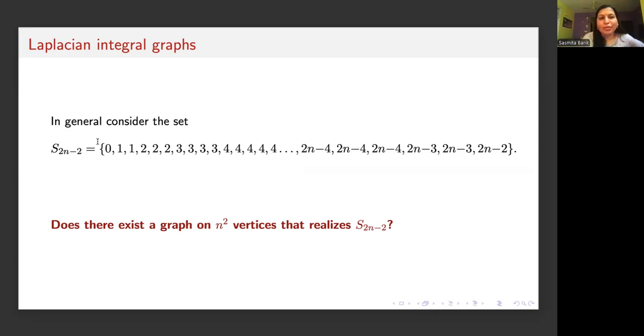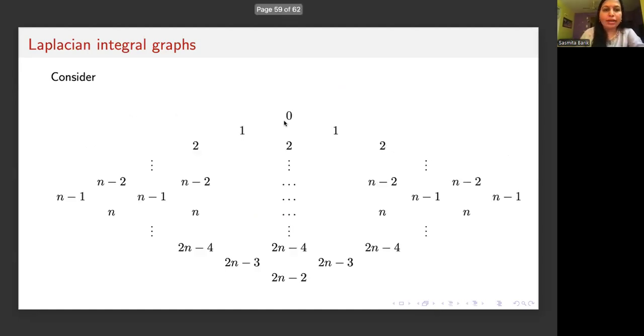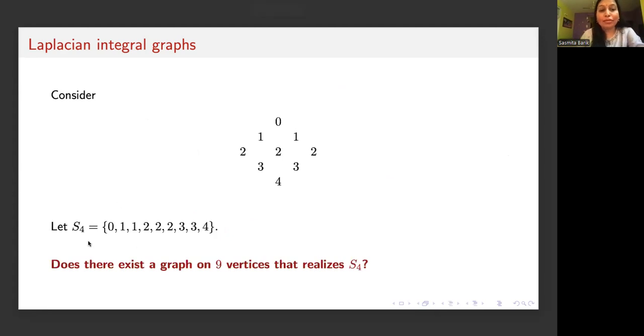Okay, so this is a question. The thing is, if you can prove that there is no graph with such a spectrum, then the conjecture of Steve also can be proved. Okay, so this is a question that you can handle. At least you can try for this one, S4. So you can show whether there is a graph with this spectrum. If there is a graph, you can get the graph, or if there is no graph, you can prove that there is no graph with this spectrum. Okay.